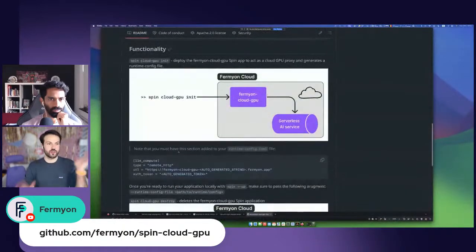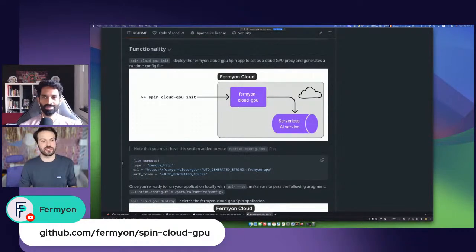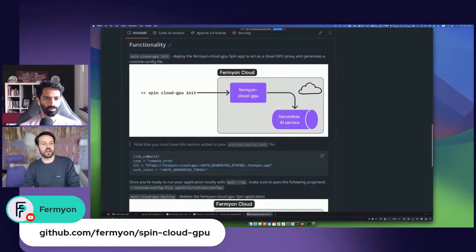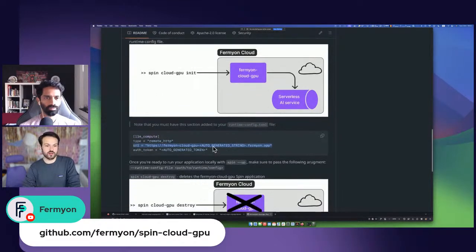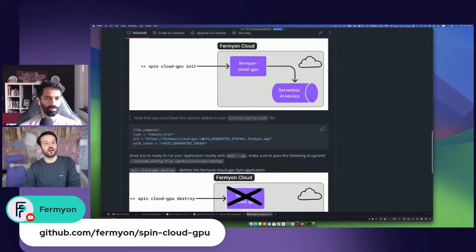And now, instead of just spin watch, I'm going to point to that runtime config file that contains the token for my application. I think Karthik is around if you have any questions about this. Basically, my application will send requests to Fermyon Cloud regardless of whether it's running locally or in Fermyon Cloud. The runtime config file tells Spin where my application is and where the endpoint and the token for that are.